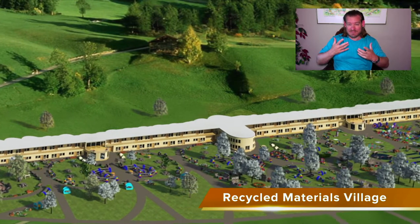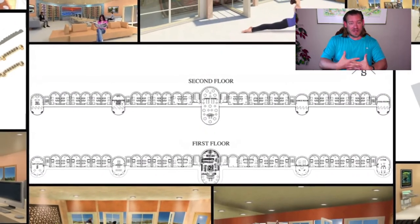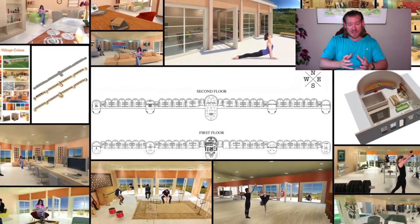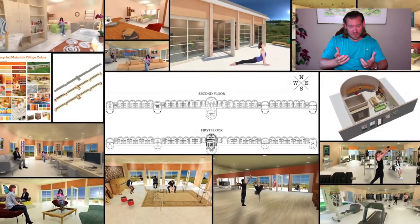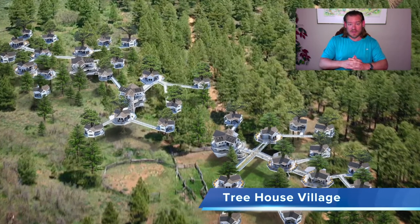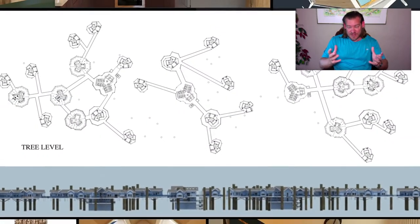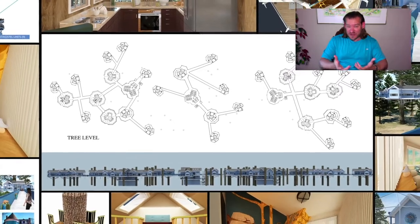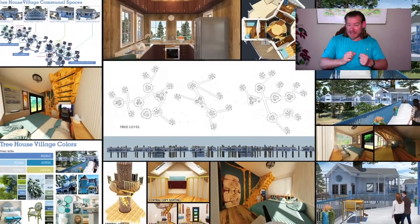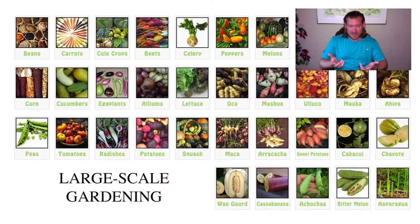This concept is not complex, but it apparently is pretty radical because we're not doing it yet. One Community's open source plans and the demonstration hub — the first of many teacher demonstration hubs — will build the first one, open source and free share it so that others can build replications and their own versions of it, and work in cooperation and collaboration to create this global collaborative demonstrating sustainable global progress. Teacher demonstration hubs teaching others how to create teacher demonstration hubs as well — teaching others how to fish. Rather than send aid to Africa, let's send solutions to Africa with the necessary infrastructure to replicate itself.